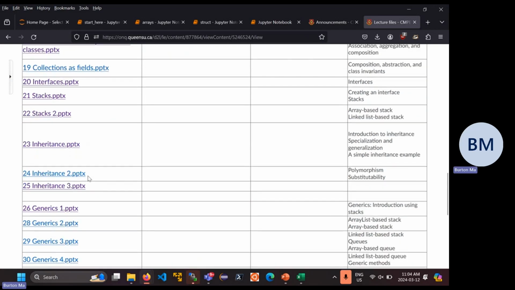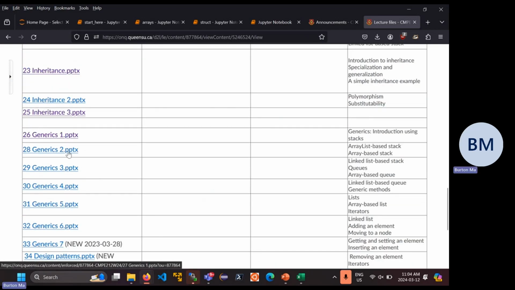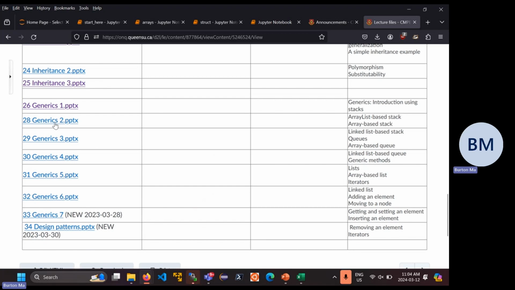The lecture slides are misnumbered, by the way. If you download 26, it's actually 27 that comes. Somewhere I screwed up the numbering, and that's why it jumps from 26 to 28. They're just misnumbered. There's not actually a missing lecture here.